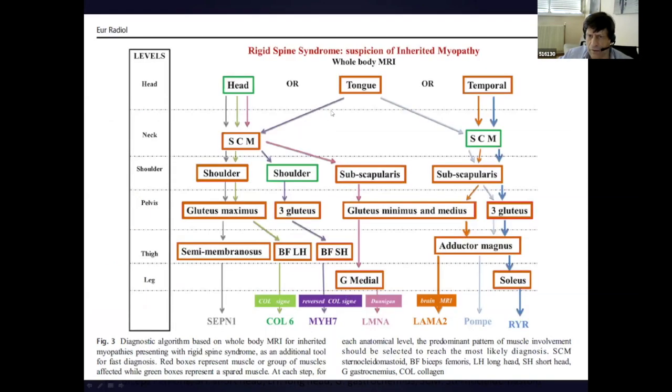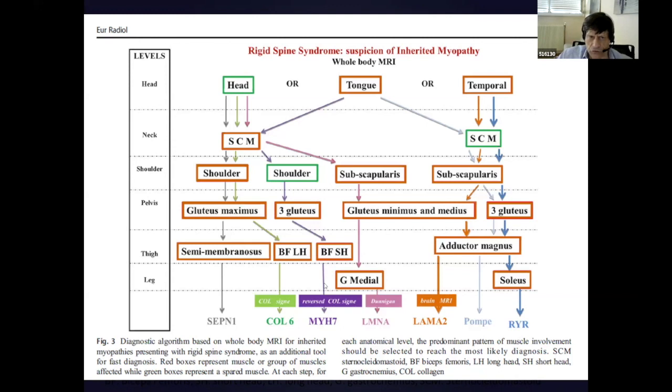And we have an algorithm to orientate to the most important pathologies. And we have specific muscles to go to the right diagnosis.